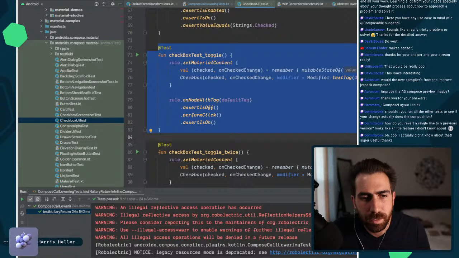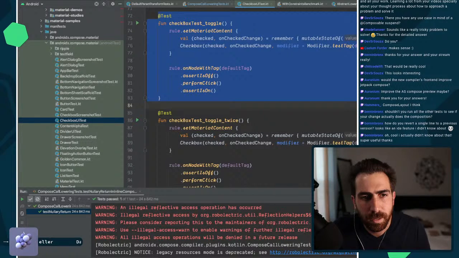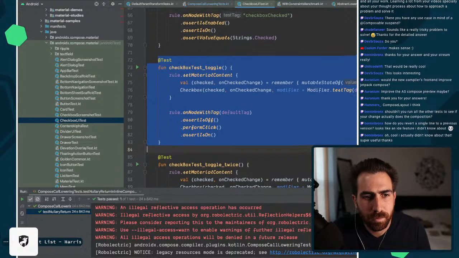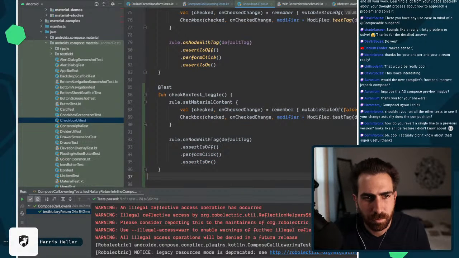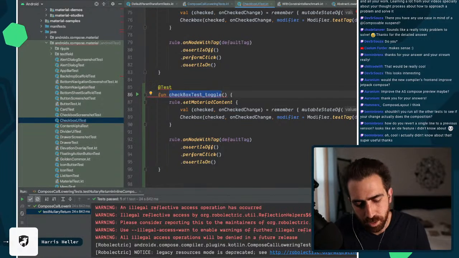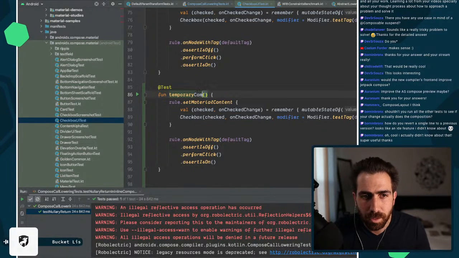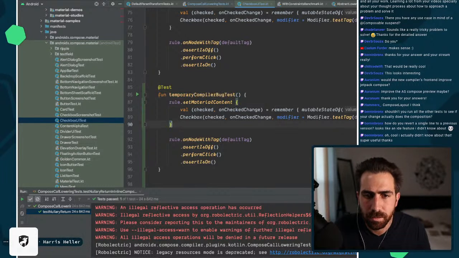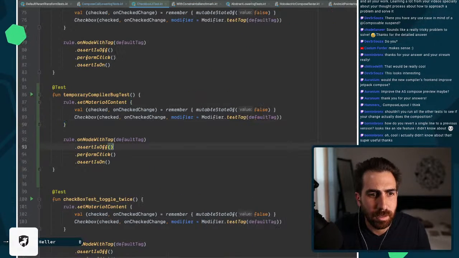Let's do this. So this is a temporary compiler bug test, right?